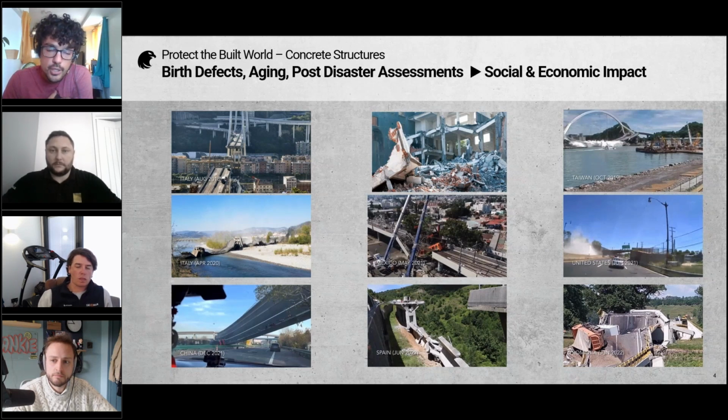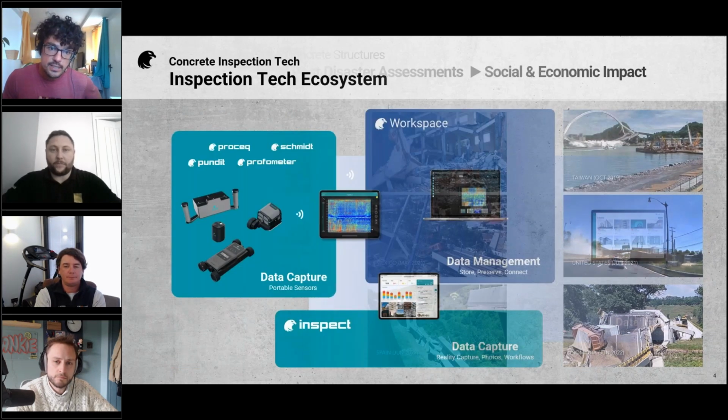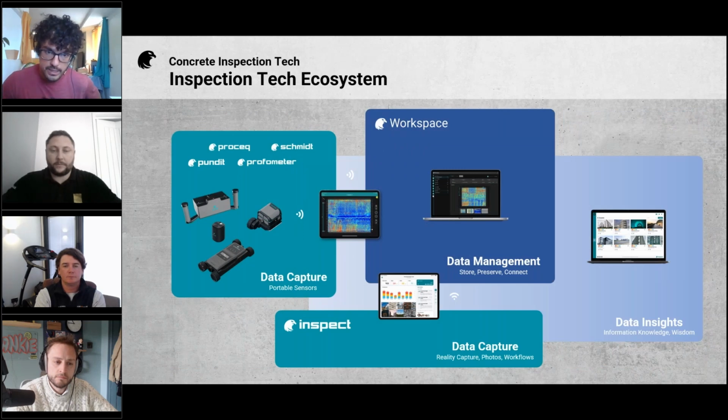And some of them, I wouldn't say most of them, but some of them may face these kinds of problems within the years. There are a lot of examples of structural collapse, such as those, and those are for the last 5 years. So this is very common, right? And this is bringing a huge social and economic impact, right? It's not only about how many people can die, it's also about the money you have to spend in reparation and in maintenance, right? So that's why, for us, it's so important to protect the built world.